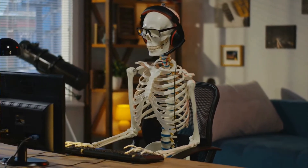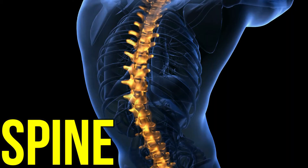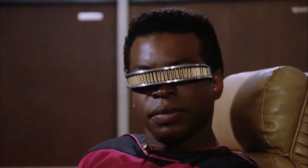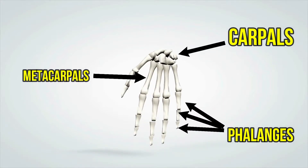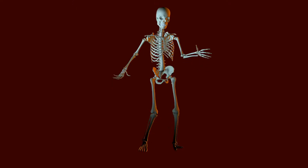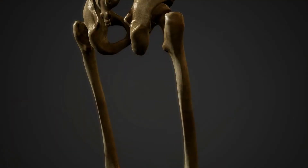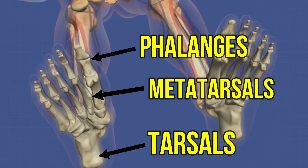So Dr. Chris, can you explain to us what bones make up our skeleton? The skeleton — 206 bones in total — is made up of a number of important bones that include: the skull, our spine, the humerus — yes, very humorous indeed — the ulna and radius, the many bones that make up our hands such as the carpals, metacarpals and phalanges, our rib cage, the pelvis — we said the pelvis, though I do admit Elvis does like to shake his pelvis — the femur, the tibia and fibula, and the bones that make up the foot such as the tarsals, metatarsals and phalanges. Notice that we have phalanges in both the hands and the feet.